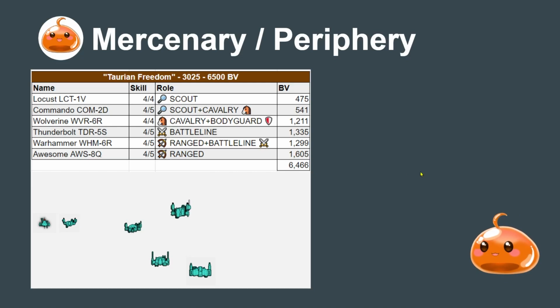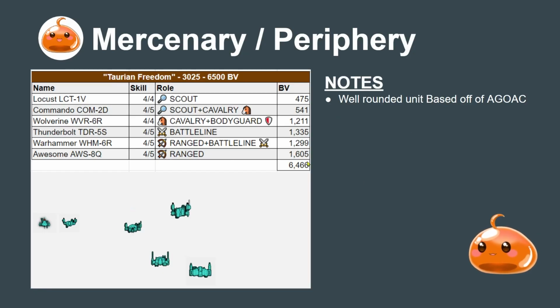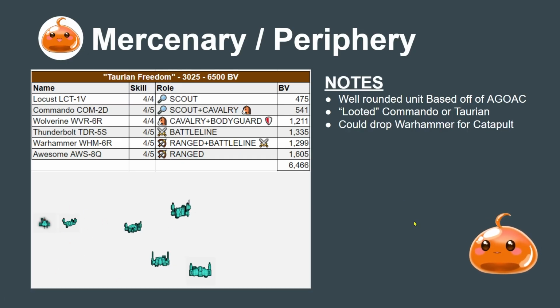Okay, so the first list I want to go over is the Mercenary Periphery list, the Taurian Freedom one that we made. It's basically a well-rounded unit based off of a game of Armored Combat. You can either run it as a Taurian list, or you can just say, hey, I just looted a Commando off of House Steiner or something like that. If you really wanted to go back to Agok, you could drop the Warhammer for the Catapult, but then you'd have to add in a few more piercing weapons, in my opinion. But what this list does is it really gives you a lot of options. It's made to be a flexible list, a little bit more static, which is how I personally like to play and how I would recommend a new player plays.